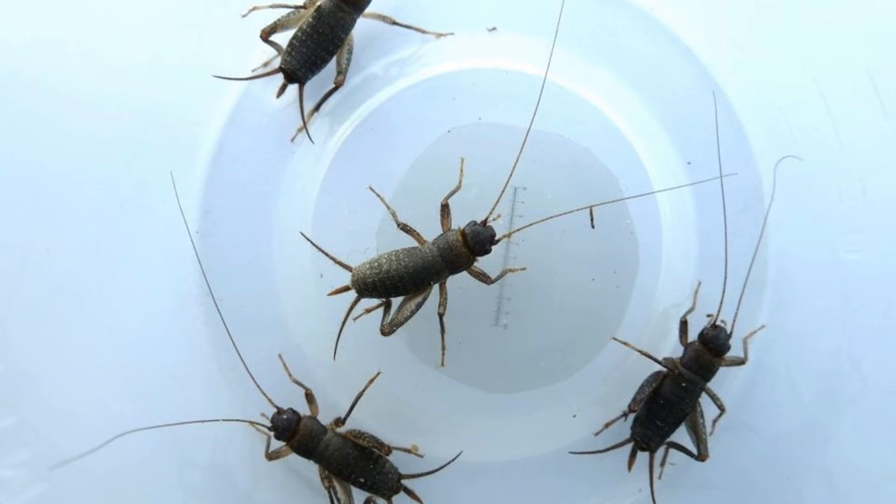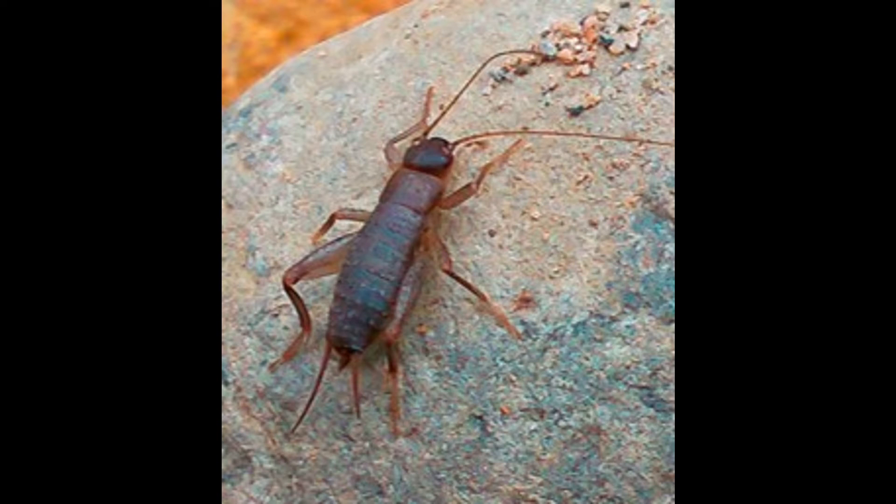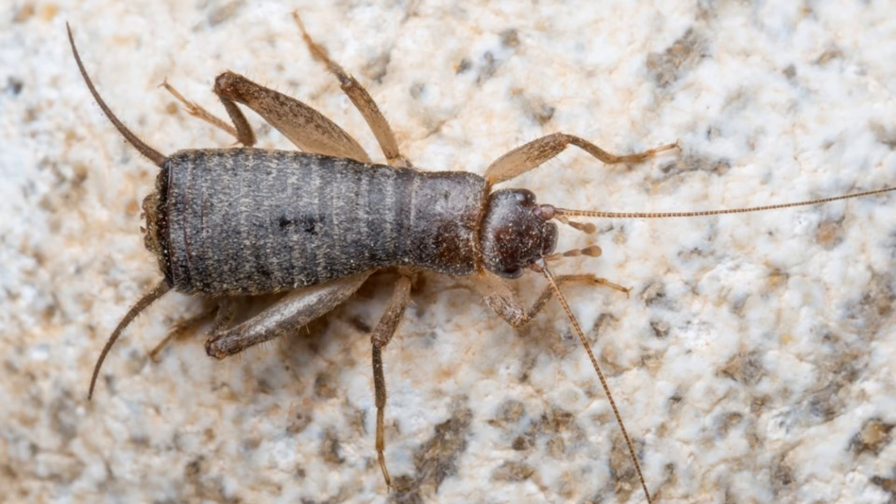Doing this allows them to establish many separate populations with great genetic variety, and the way their eggs can travel like this is by undergoing a process called diapause. Similar to hibernation, the eggs become dormant and stop developing whilst exposed to the harsh winter sea air, and when they re-emerge in the spring they will have landed on a new coast, ready to find mates of the same species.